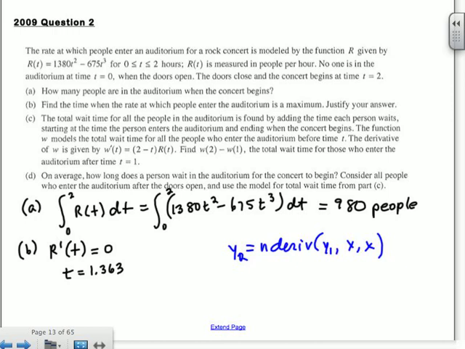Okay, I got 1.363. So what did you guys get? I did it at home without using my calculator. I got 1.362. Okay, you can round or truncate, so that's fine. So it was 1.3629 something, so that's truncating or rounding.